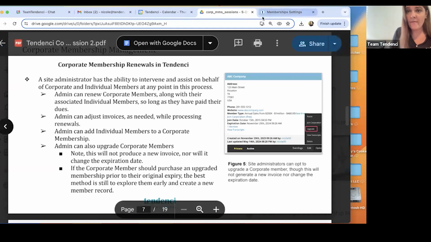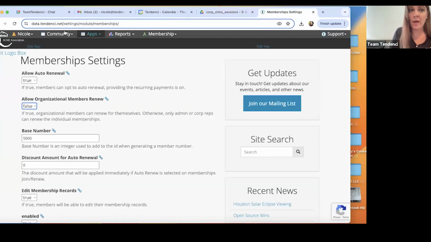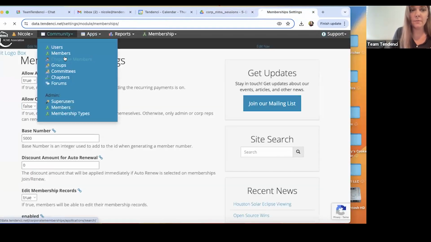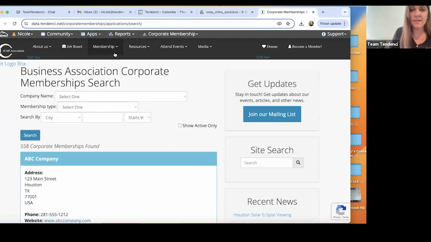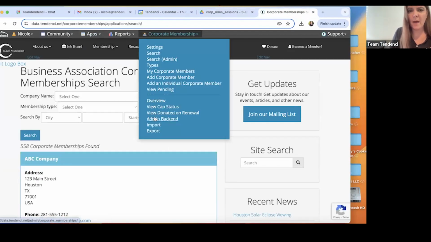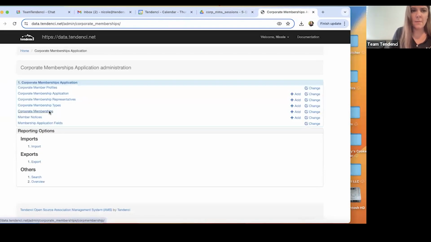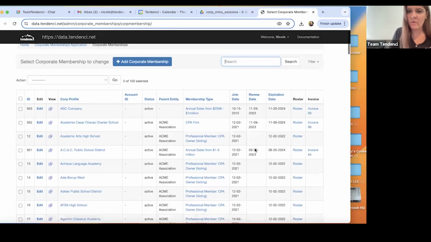So you have the option to go to a corporate member, for example. Okay, let's take a look at these in the admin backend. I'm going to look at my corporate memberships and see if anyone has an invoice pending. It looks like some of them do. Okay, so I'm going to click on one of these.